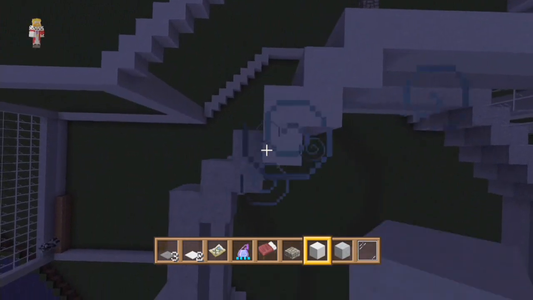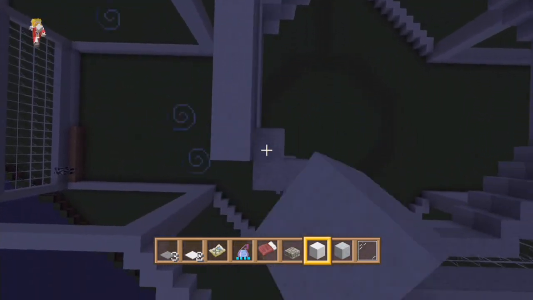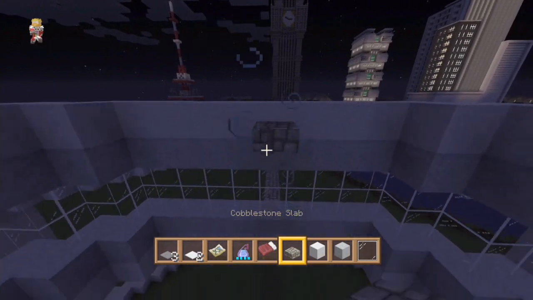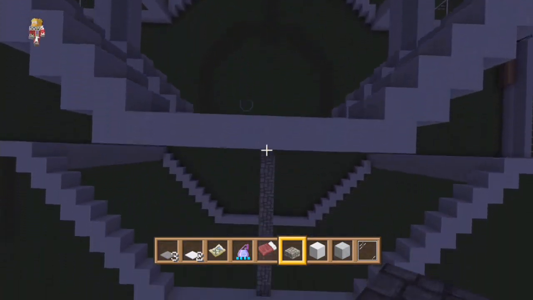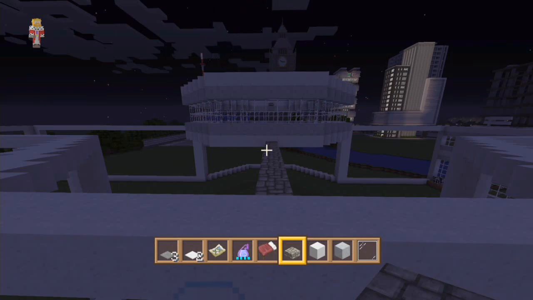Okay, so we're going to come around here. Careful. Like this. And then again, we're going to get some slabs, go in, and do another smaller hexagon. So if we come in here, where's the middle point? Is that the middle one? That doesn't look even. Uh-oh. That's not even, is it?